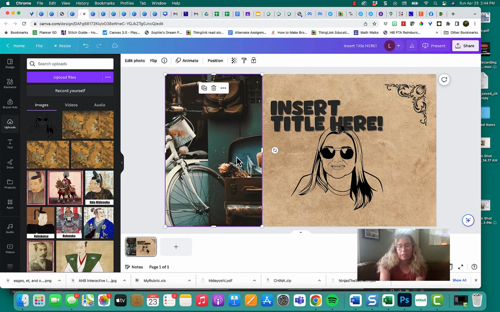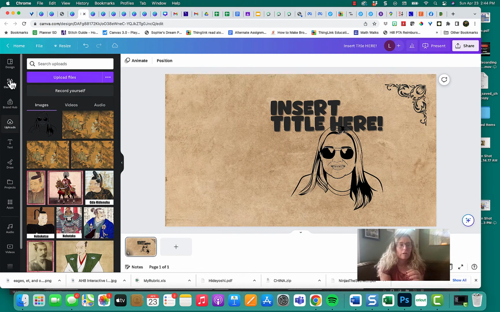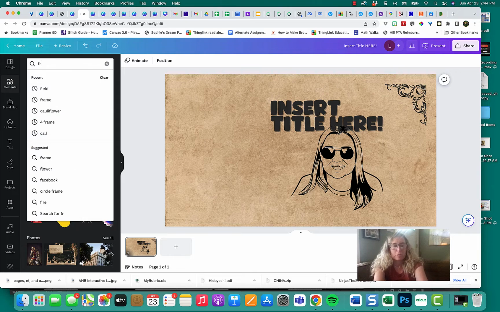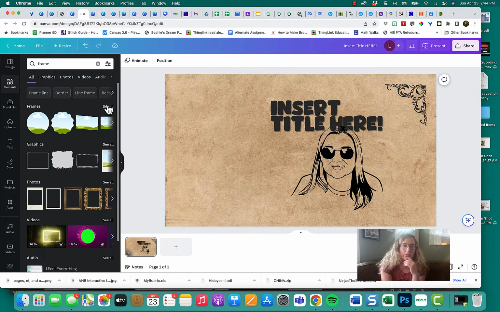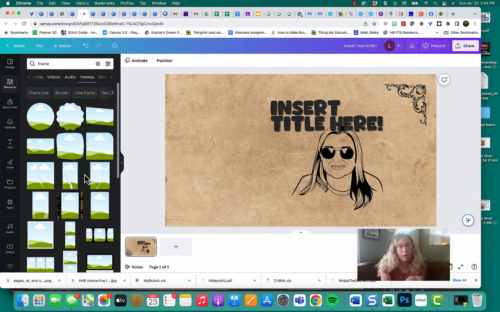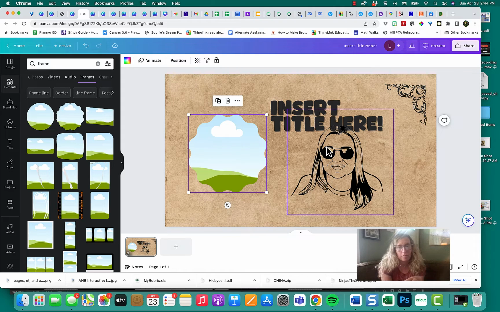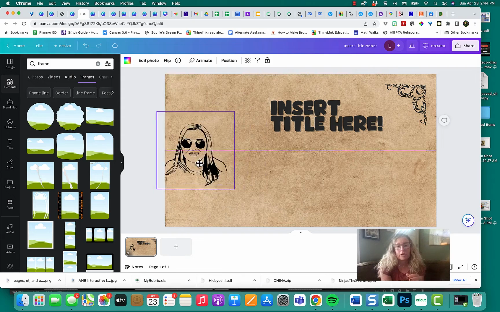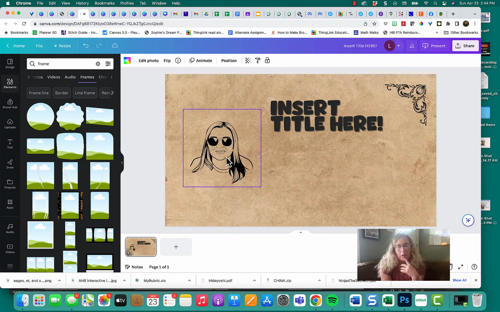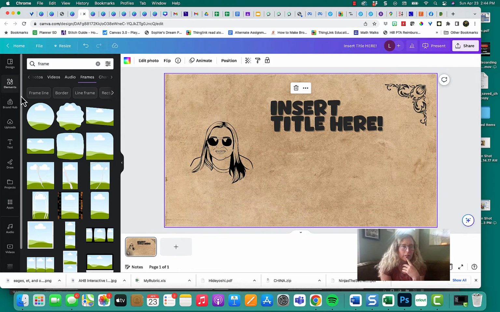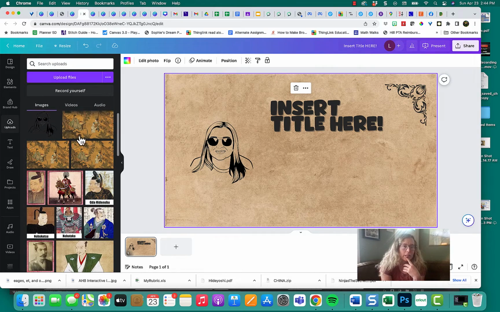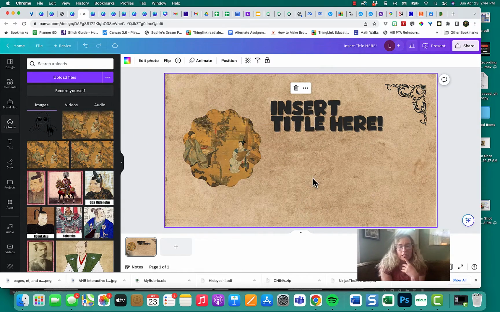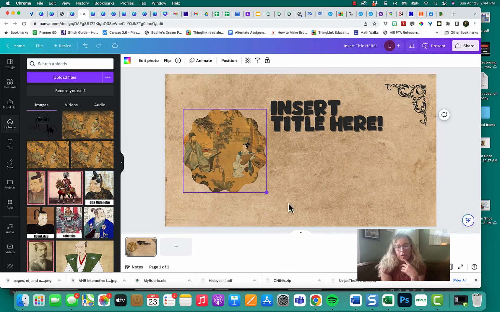Keep in mind, there is also something in Canva called frames. You maybe have experimented with these before. Whenever you see this little sun background, that means that you can drag your own picture in. So let's say that I pull in this frame and then I drag my picture and drop it in. It'll make that image appear in the shape. I know you can't see that very well because of my see-through background. Let me show you with another picture instead. So see how it made that cool shape out of my photo?